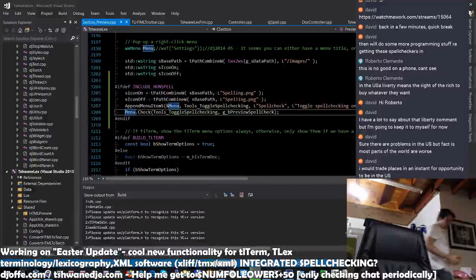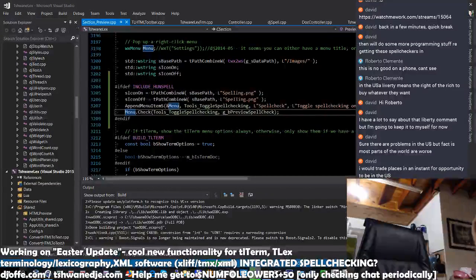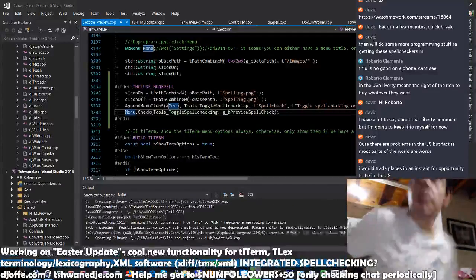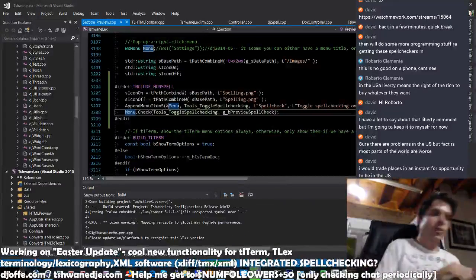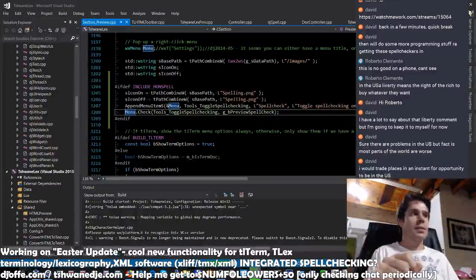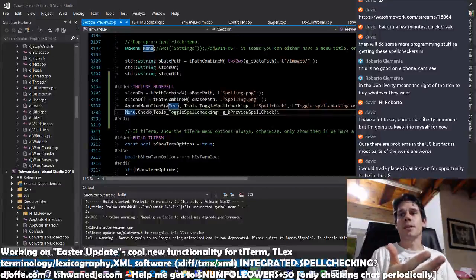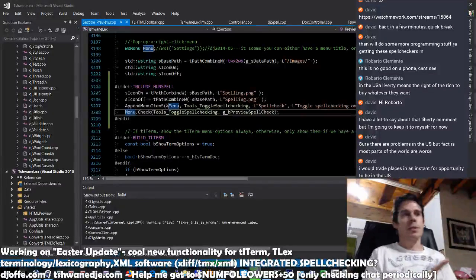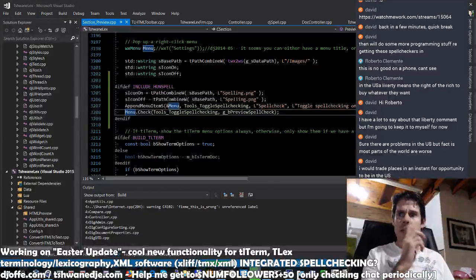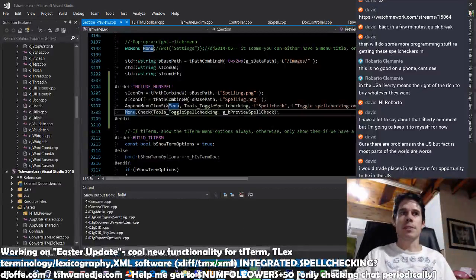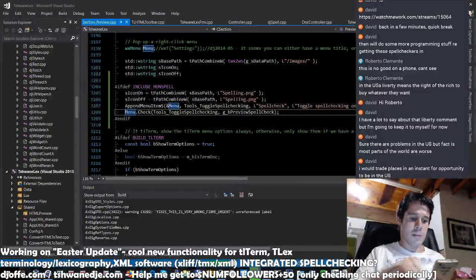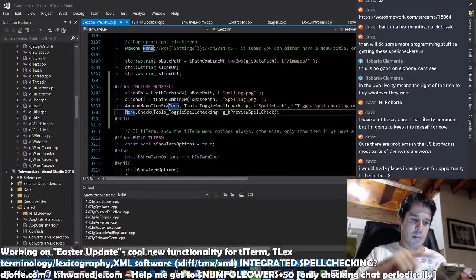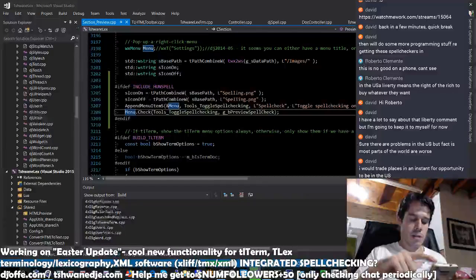Basically, this gives us the first user interface to toggle the spell checking on and off. This menu item I've just added, as crude and simple as it is. Well, there was one that my colleague Malcolm did, but that's in the HTML toolbar, which is only enabled... Yeah, so it's a slightly longer story. I'm not saying this is the first ever. Malcolm did it first, but slightly longer story.